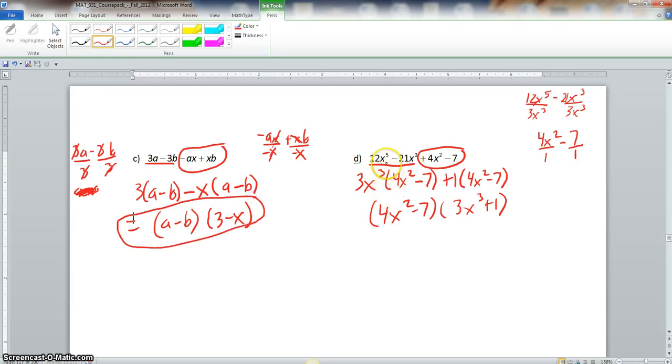Now for D, we factor this out. We've already done the greatest common factor of 12 and 21. We did that previously, and the greatest common factor was 3. The greatest common factor of the variables is x cubed. And then we went over here and simplified. 12 divided by 3 is 4. x to the 5th divided by x to the 3rd is x squared. Minus 21 over 3 will give us a minus 7, and these x cubed simplify out. Now 4x squared and minus 7 has nothing in common except for positive 1. So we factor out a positive 1, and we're left with 4x squared minus 7. And you notice these two parentheses match up, and then we put what's on the outside, 3x cubed plus 1, and that is our final answer.